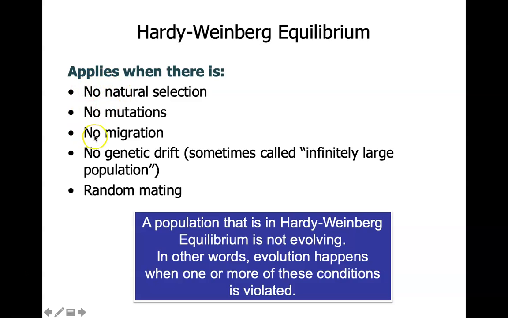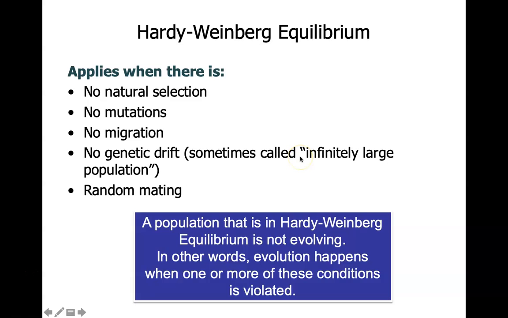If you don't have the "no," your answer is going to be wrong, because Hardy-Weinberg equilibrium says that none of these conditions are being violated. If any of these conditions are being violated, then evolution is going to occur and allele frequencies are going to change. And I wanted to make a note about a couple of these. We all know what the top four are.